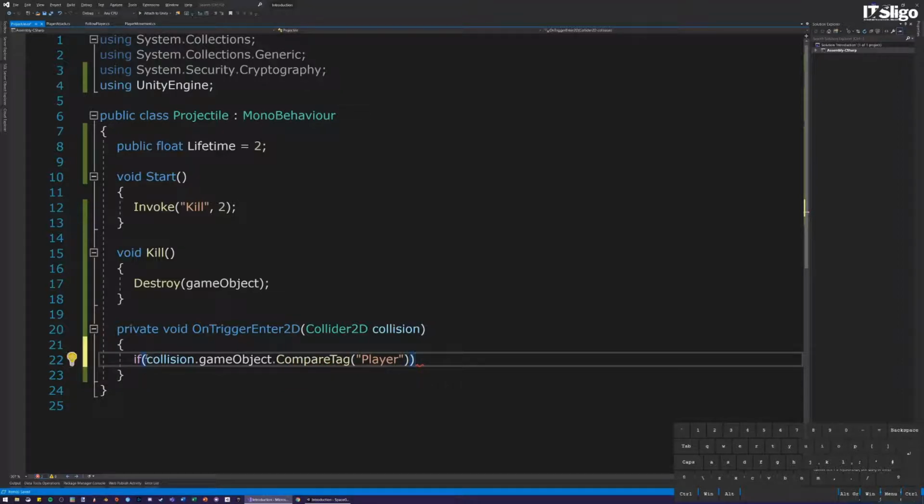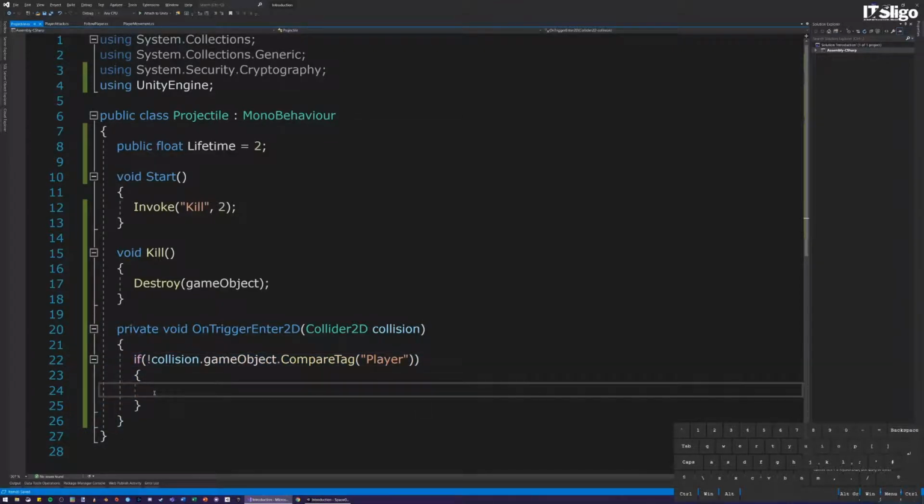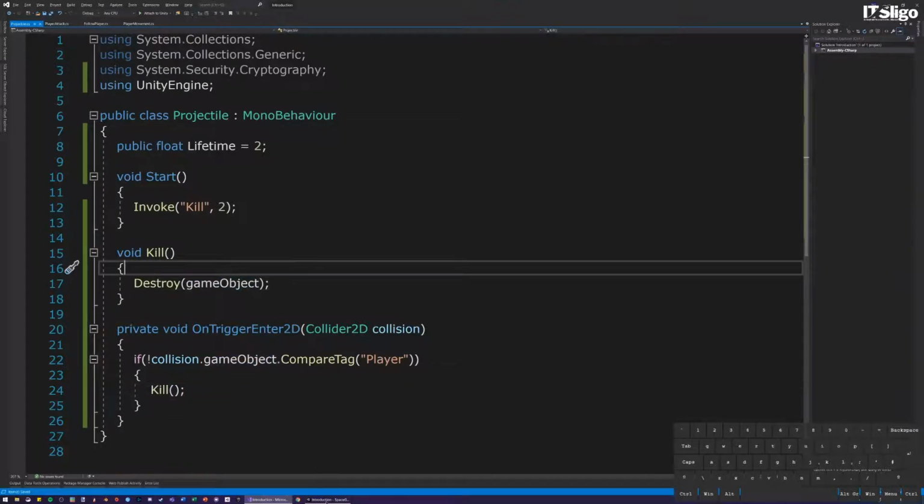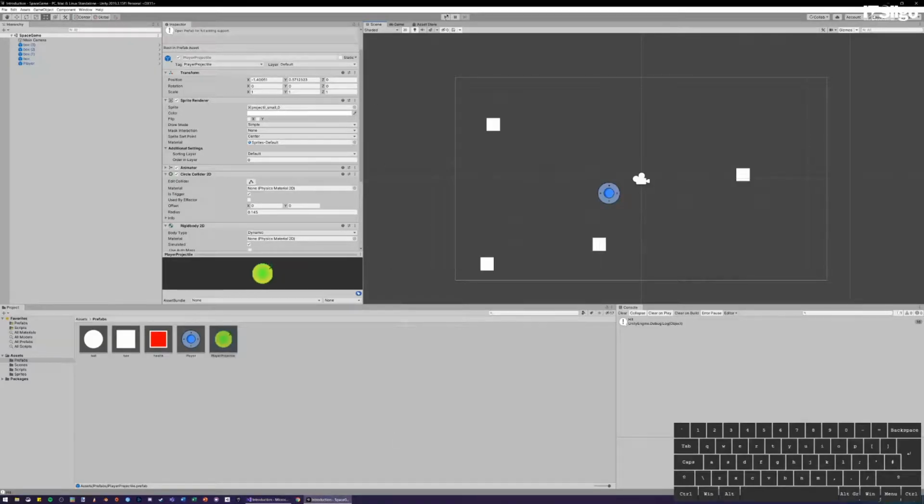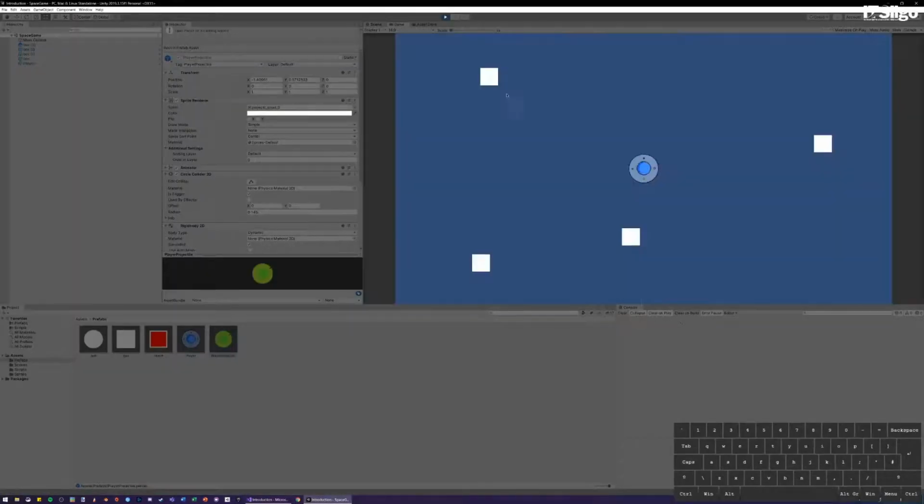And I'm going to say, look, hey, as long as the object we hit, that'll say, well, if it's player, do this. But I'm going to put in a not here. So I'm going to say, as long as the thing that we collided with is not the player, that is my exclamation point here, I want you to come in and do something for me. And what I want to do is I want you to kill the actual projectile. So if it hits any other object other than the player, it's going to destroy itself. Okay, because when it was spawning off first, it's a trigger, it spawned onto the player, it's going to collide with the player immediately. But now we got that up and running.